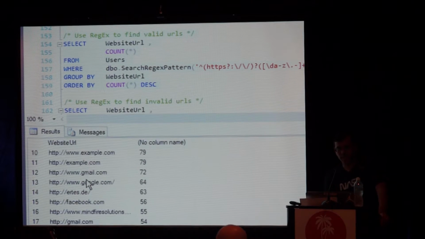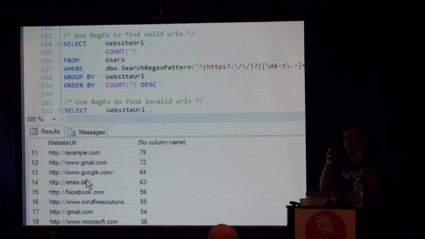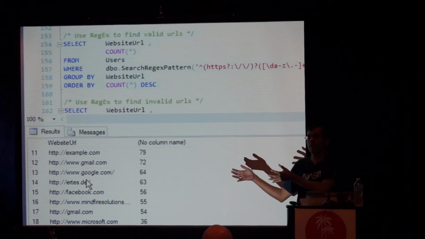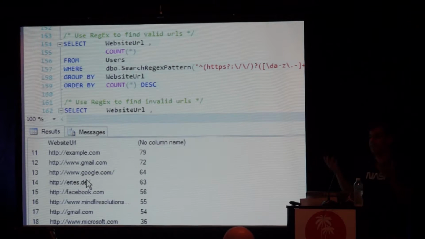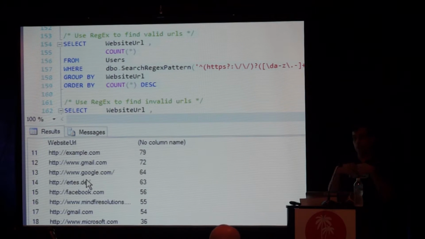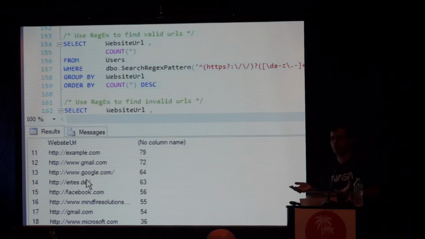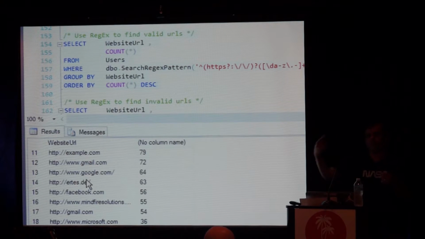And so here we could say, here's our good ones. And then we could say, OK, here are the ones that are invalid. We could pull them out, and then decide what to do with them. Do I want to delete them? Do I want to archive them? Is there some sort of decision process that we want to do with these bad URLs? This is just an example of how we could take data profiling to the next step to actually validate the data that's inside, as opposed to just asking, are we within a range?